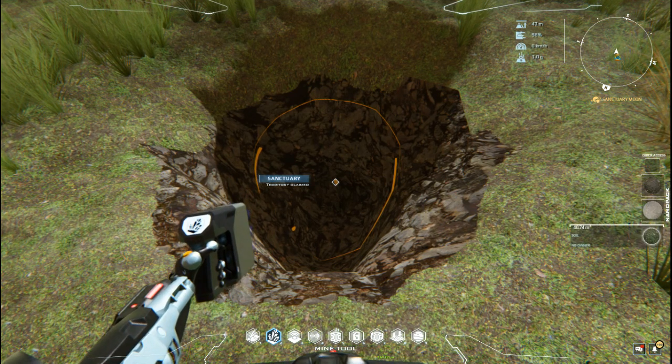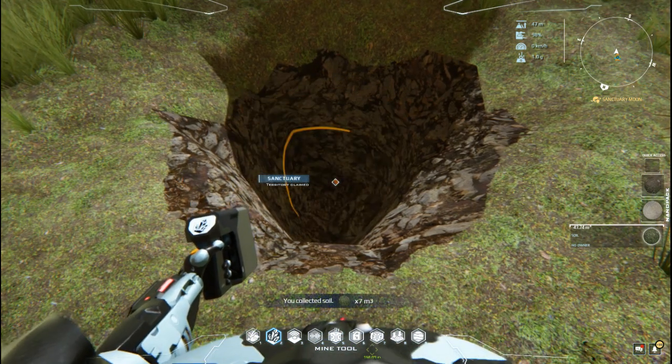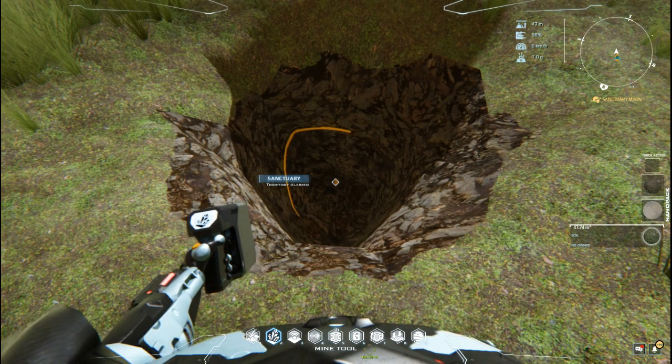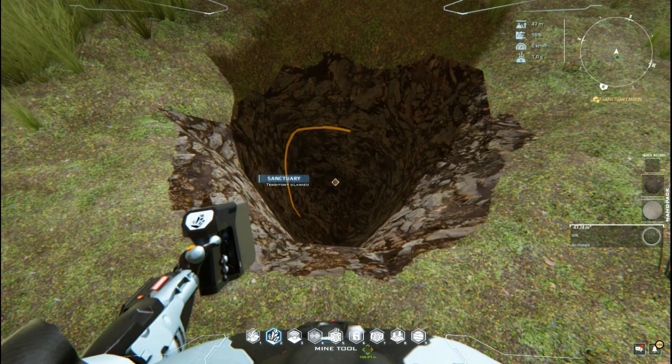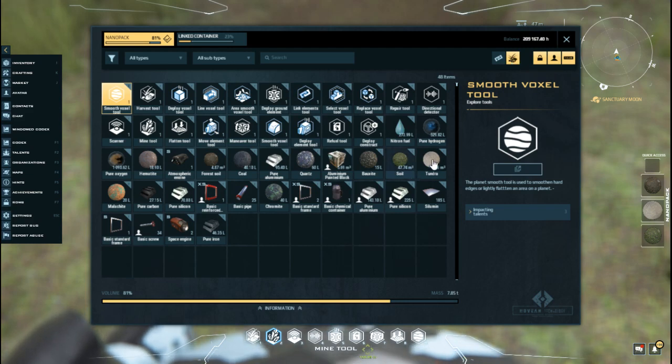So just normal soil here, I've got 40 square meters of it, and every time I dig this, it will add another 7 square meters. Unless your brush is bigger, then you'll collect more. So what you need to do in your inventory, I is for inventory, is come up here and select keep non-precious ores if you plan on doing terraforming and you want to hang on to the ore that you're digging.